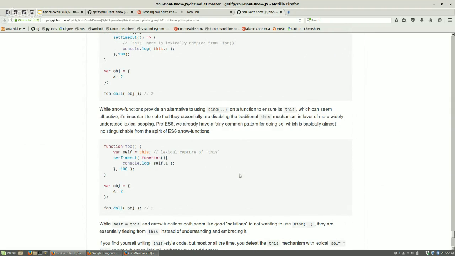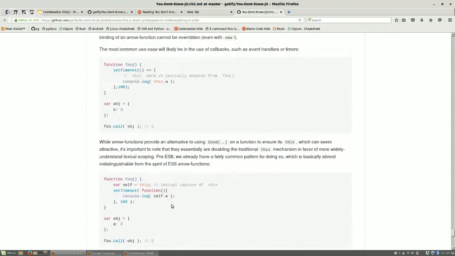So, var self equals this. So we're assigning this to a variable. Yeah, it's just one extra step. This guy has a big problem with change. It's like we could do the same thing with one extra line of code that we have been for years. Oh, okay. This is just a shortcut for that.